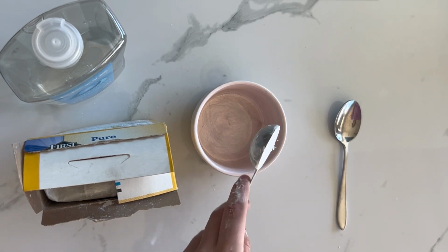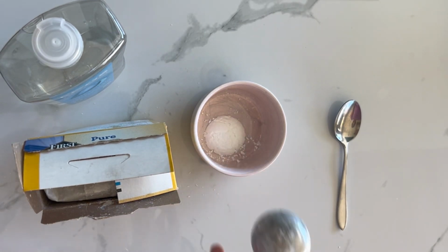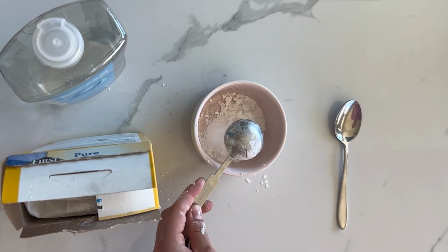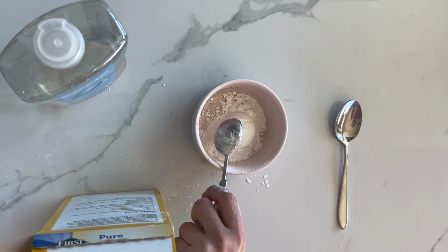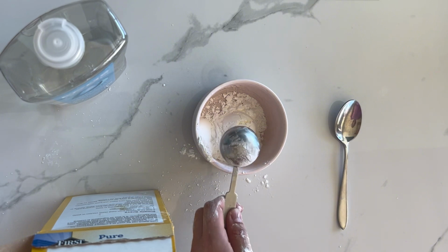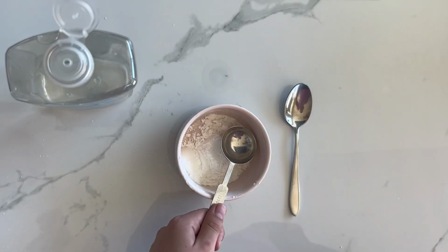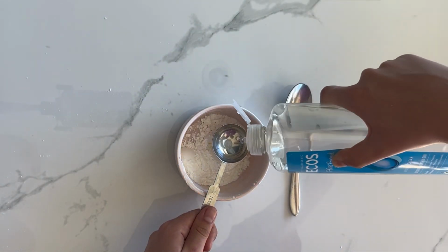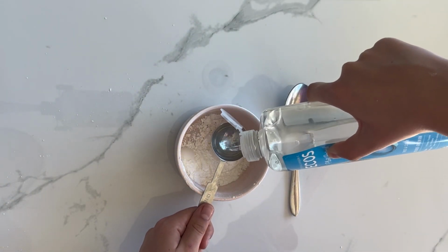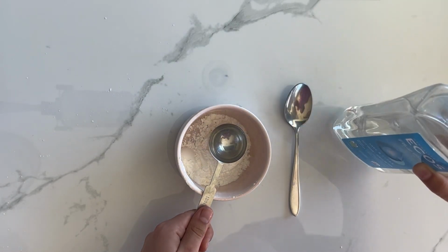I decided to double this recipe because if I didn't, it was just going to be very small and there would be very little slime. So instead, we'll be using 4 tablespoons. Now, we're going to add 1.5 tablespoons of dish soap. If you decide to double the recipe like me, then you're going to use 3 tablespoons of dish soap.